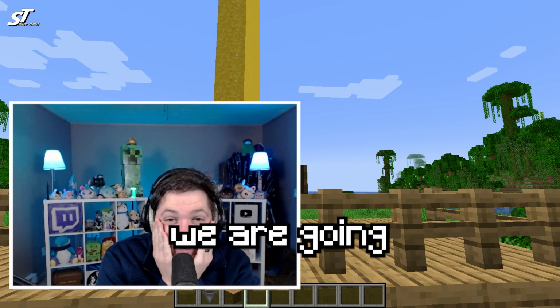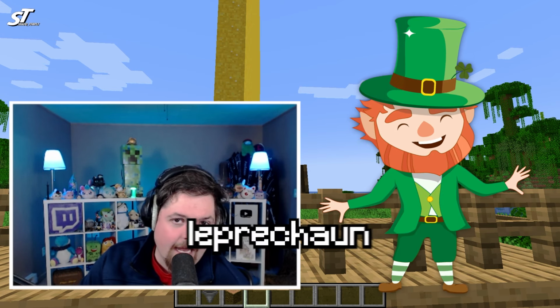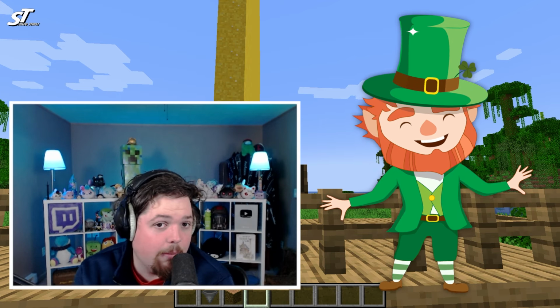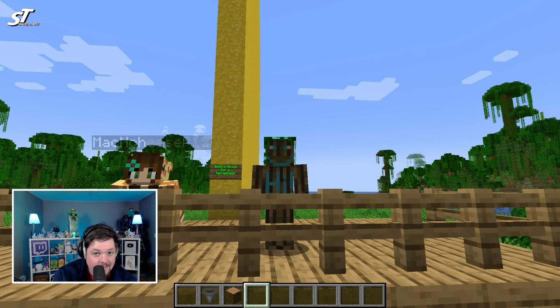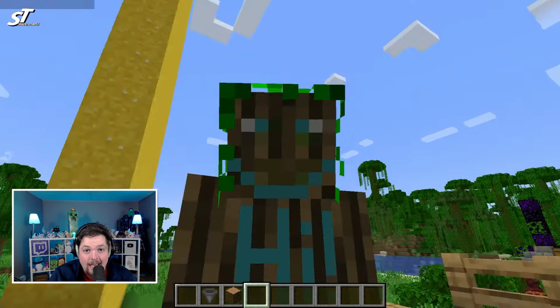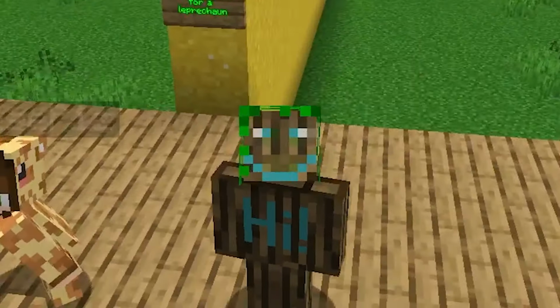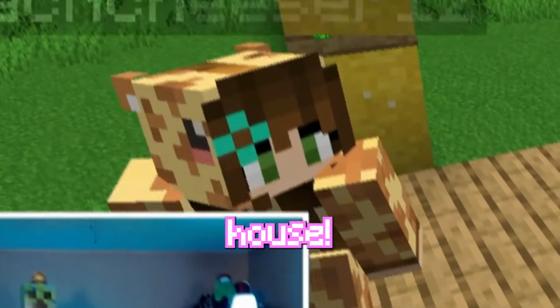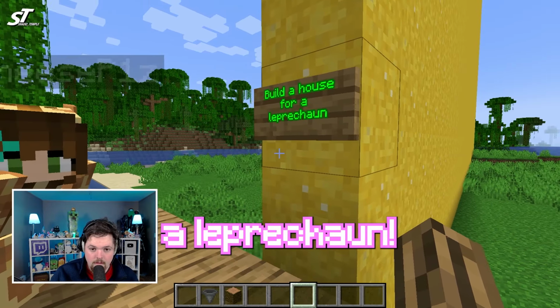Woo. And today we are going to build the ultimate house for a leprechaun because they need a place where they can hang out in between all the different days for St. Patrick's Day. You know, it's coming up and we want to make sure they've got a place to hang out in between. I wanted to go out and collect all the gold and rainbows and yep, leprechaun house. Build a house for a leprechaun.